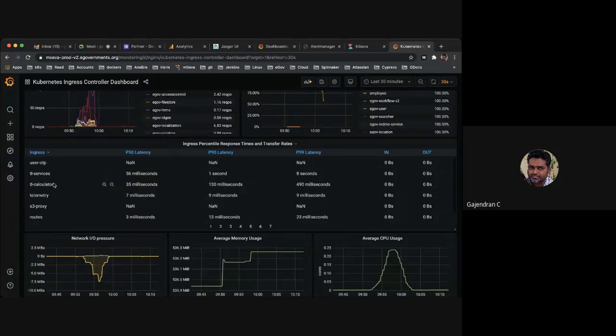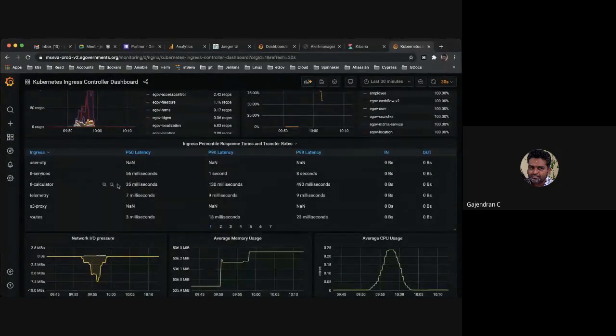Also, at the individual service level, you can see the latency dashboard as well. For example, for the TL service, instead of plotting the overall average, it is clearly bifurcated by percentile: 50% latency, 90% latency, and 99% latency.